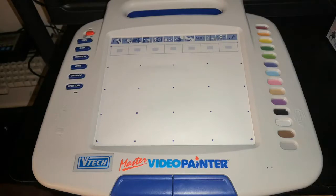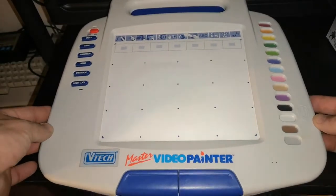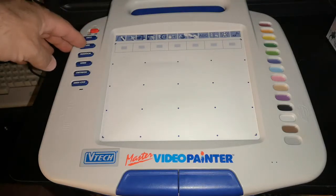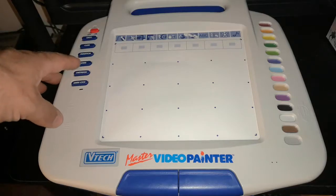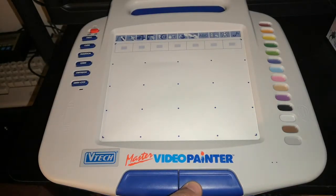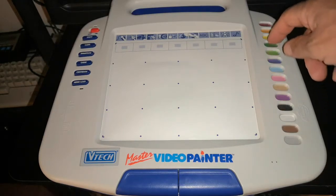Okay, so this is the unit itself. It's quite a big unit. It's probably getting on for 400 millimeters across, and it's quite a bit of weight to it as well. So obviously it's got most of the electronics packed into this unit itself. On the left hand side you have buttons, which is your on off switch, undo, clear, animation. There's a game cartridge and a button called mark lock. You've got left and right mouse buttons on the bottom, and then you have a range of colors down here which you touch to change the color on the screen.